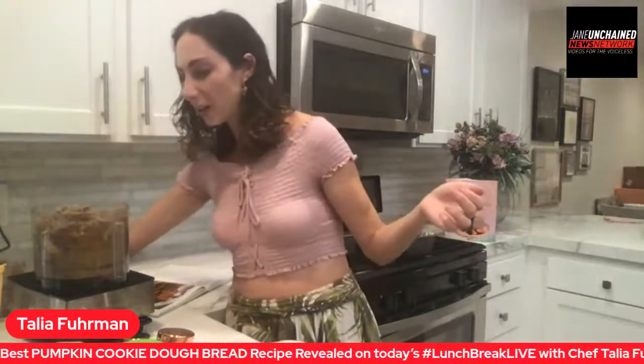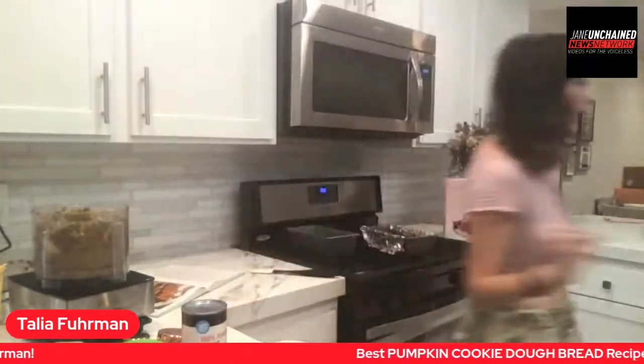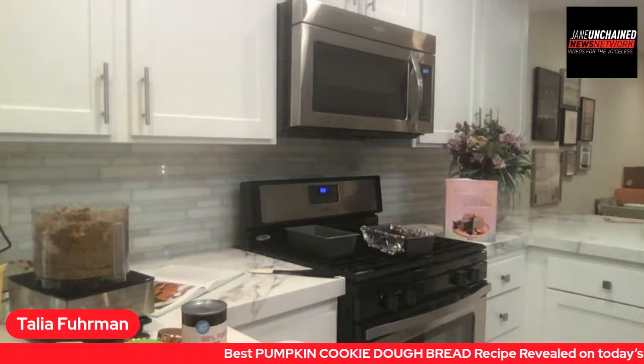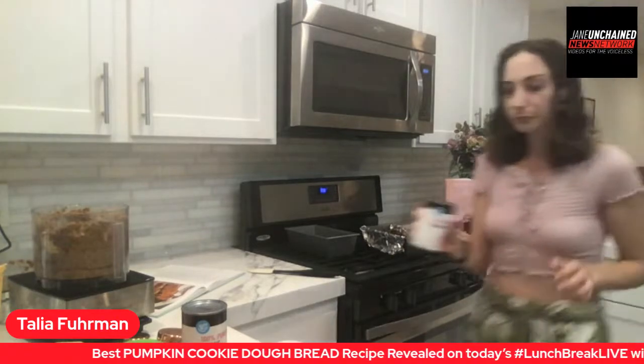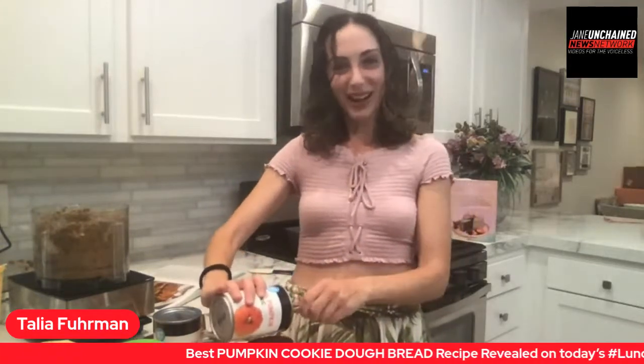That was super quick. I am going to be adding pumpkin at this point, the pumpkin part of the pumpkin bread. So I have some unopened organic pumpkin right here, and I think I might have some in my refrigerator that's already opened. Yes, I do. So this recipe calls for a cup of pumpkin, and I can't wait to eat it.